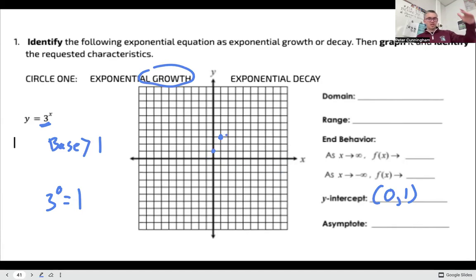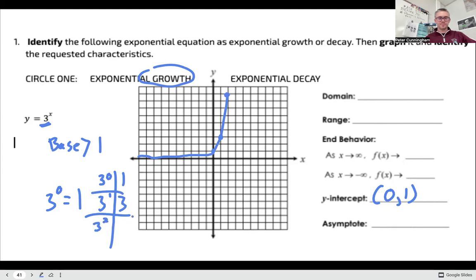You should mark the parts that you can on the graph. Don't make it just be a line that goes up randomly, right? So 3 to the power of 2 is 9. So I can graph all these accurately. Before that, it can kind of look like that. So what did I just do? I just graphed 3 to the power of 0, which is 1, 3 to the power of 1, which is 3, 3 to the power of 2, which is 9.